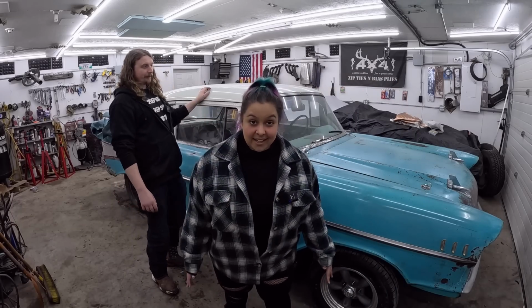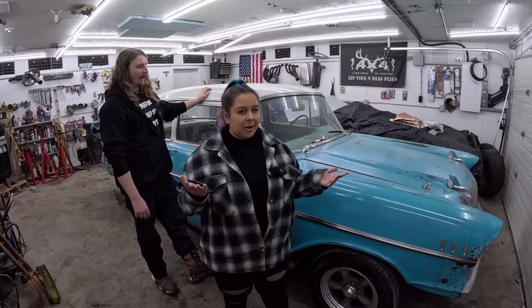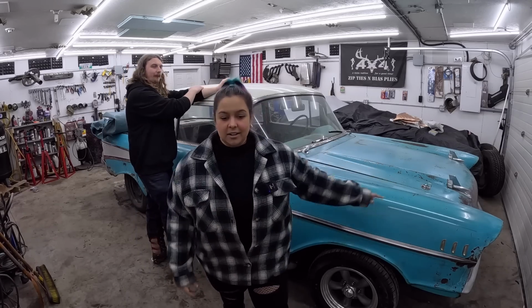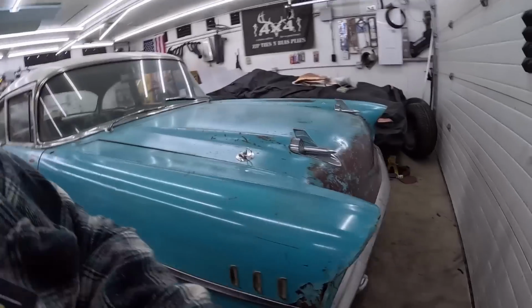I like the patina. I like the way that looks. If I really wanted to paint it, I could probably fight about it and he'd maybe say yes. But I like the way it looks. I especially like the front of the car. Can I show them? You unclip it, yeah? How do I unclip it? Oh my god. The editing on this video is gonna be crazy.